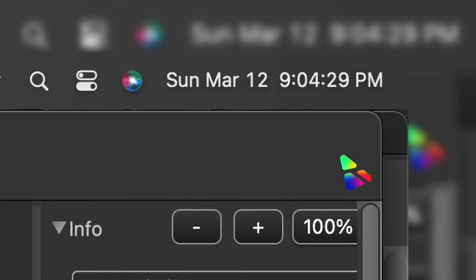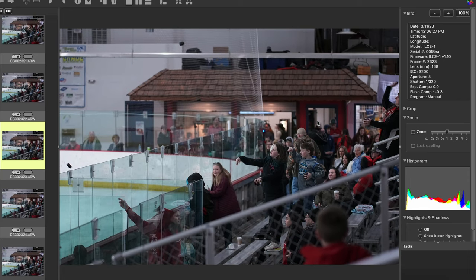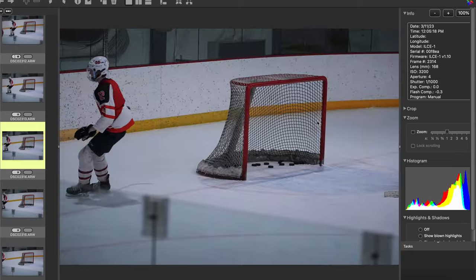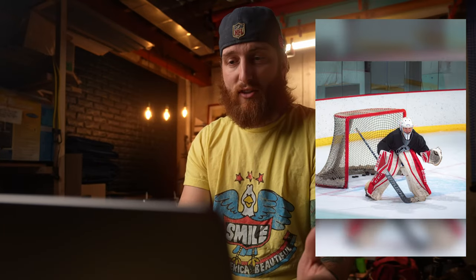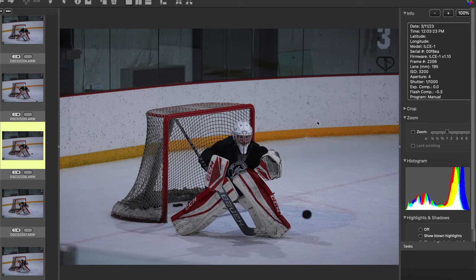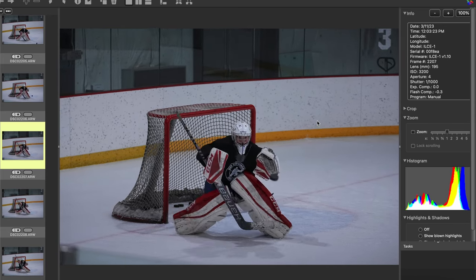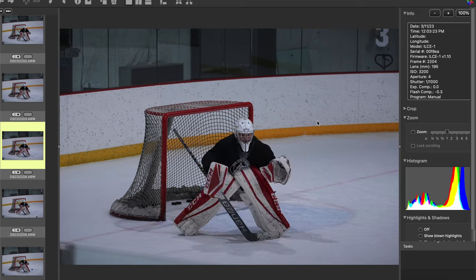All right, we are back. It took me roughly 10 minutes to go through over 1,000 photos — it's very quick. I'm just going arrow up and pressing 1 if I want it, leaving it if I don't. If you hold down on the arrow, it gives you a cool video effect, which I use for some of the reels I put on Instagram — I shoot stills, but stitched together they look like a video. This is cool because it's just the goalie — you can see the puck coming in, he deflects it — and I know I'll use that in a vertical crop for a reel.